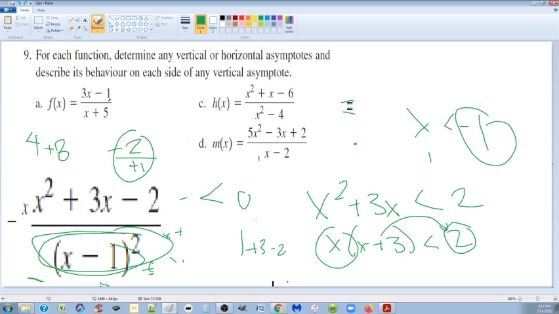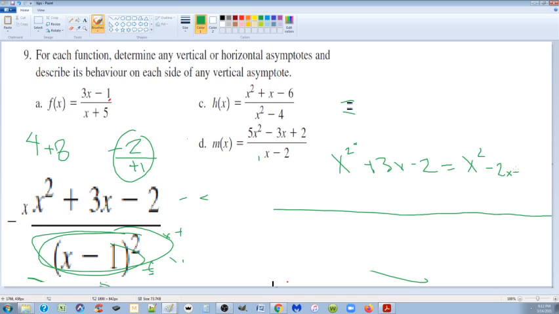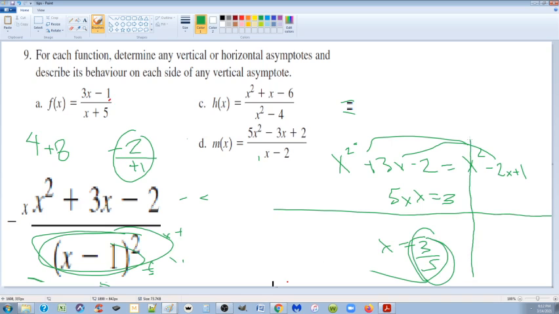I'm very puzzled by this one, and I'm tempted just to throw it in the graph. I do know it has a horizontal asymptote, y is equal to 1. I do know it crosses at once. Let's make sure it crosses at once. Yeah, at x is equal to 3 over 5, it crosses it. And I know the asymptote is at 1, and that's below 1. Very odd behavior. It's going to cross it and then hug it. And then this one's going to be above it.